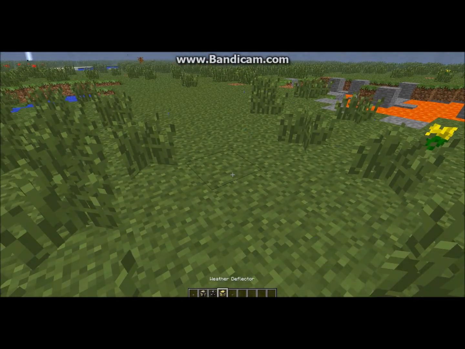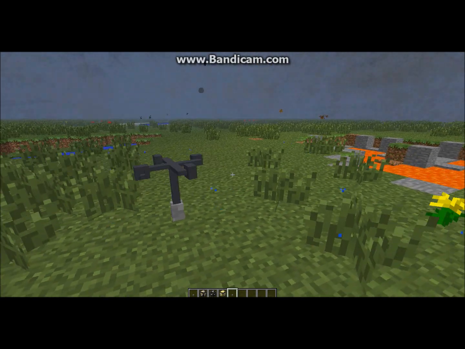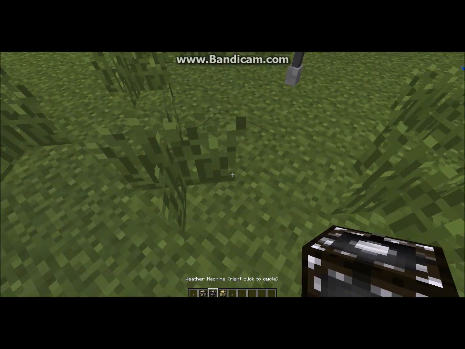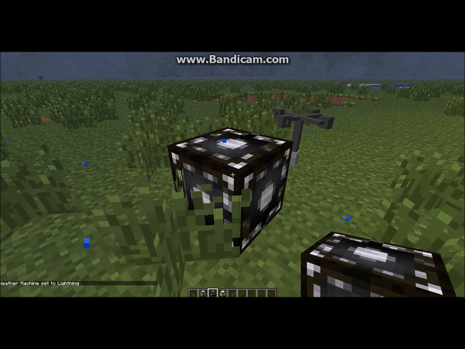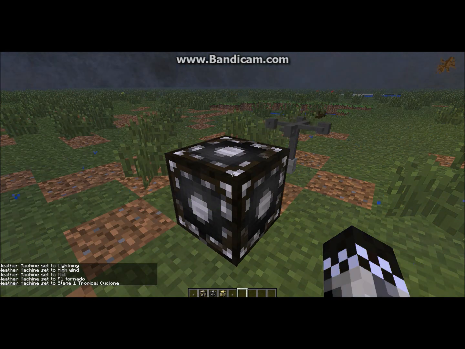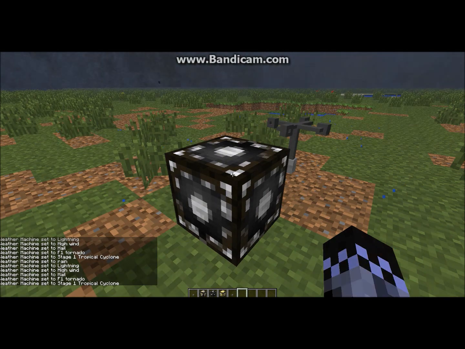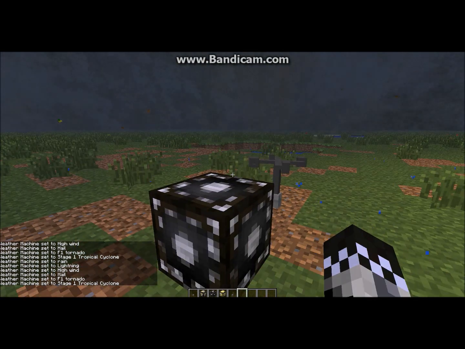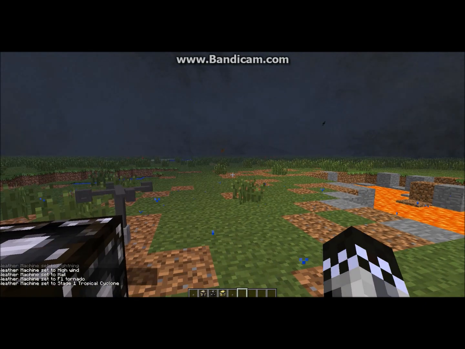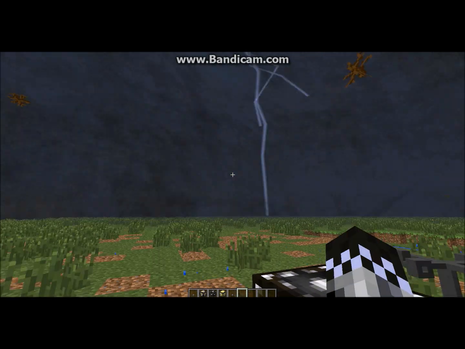What if I put a block, like an anemometer? Oh yeah, I forgot to show you this. This measures the wind speed. Oh my god. I set it to lightning. No. F1 tornado. Stage 1 tropical cyclone. I set it to like literally all the storms at once. Oh my god. Don't mess around with weather.